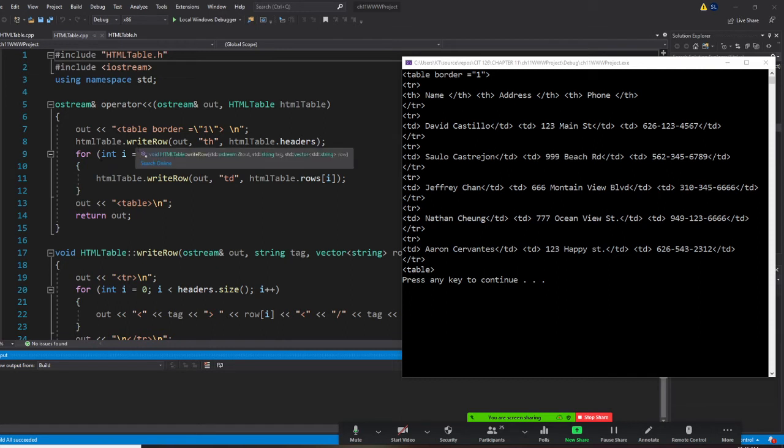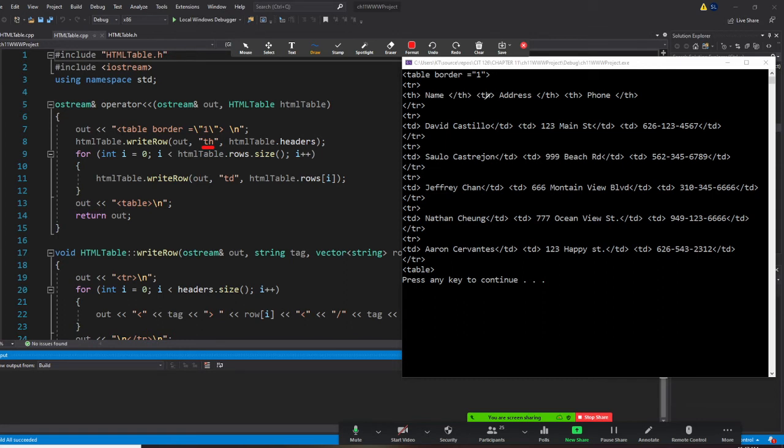Right here, you are going to write the row. The row you are going to write is this first row. The difference is that you are going to write th.